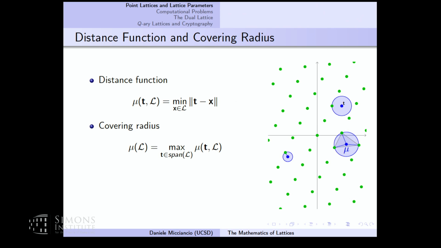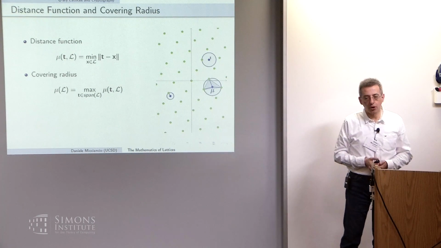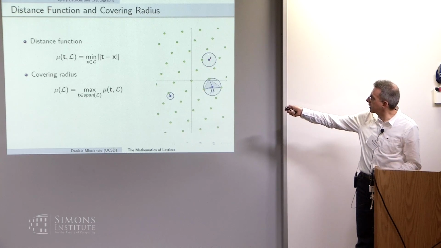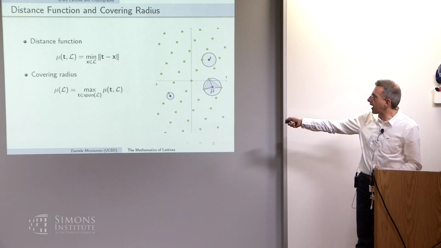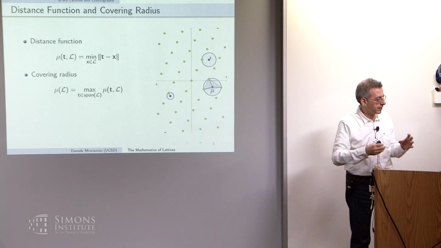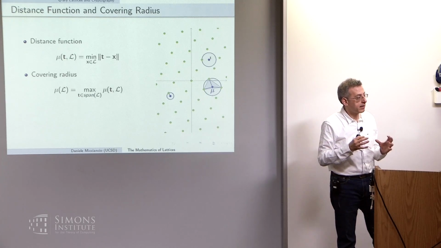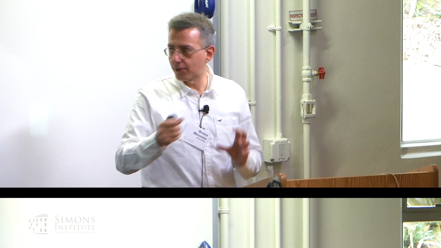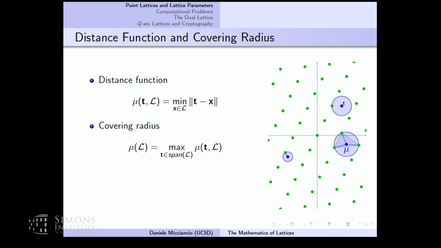And you can also consider the maximum of this function. The minimum is 0 if you set t as a point in the lattice. But you can move the target around in space until the distance is as large as possible. And it's not hard to see that when you achieve this distance, if you put a ball around a target, you will have n different points on this sphere that somehow trap your sphere. You cannot move. So here this point t, if you move it to the right, you can increase the radius of the sphere without touching other lattice points.